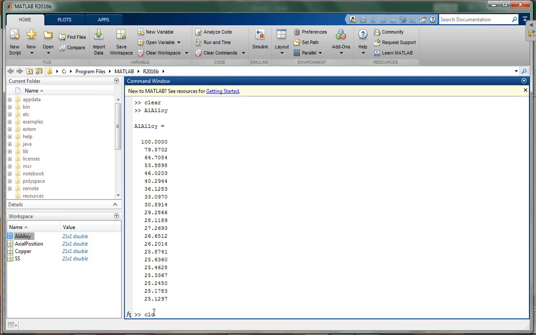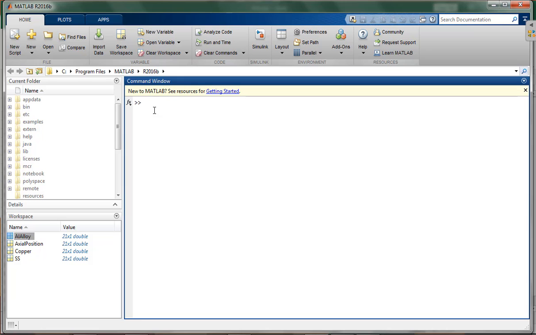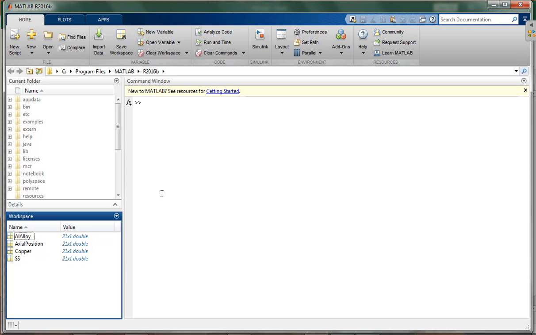The command is CLC. Now what you have to do, how can you make the plot? So this is very important. To make the plot, the first thing is that you have to select in a particular order, otherwise it will be very difficult. So first thing is that you have to select the axial position. Why first the axial position?